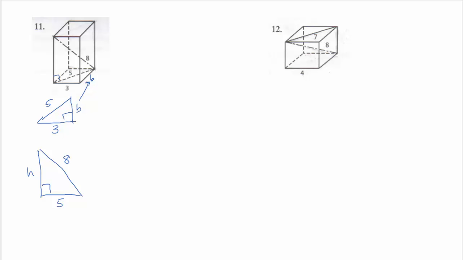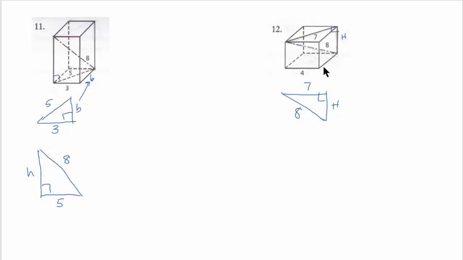Okay, number 12 has a similar idea. You have to think about this being, these are all right angles in this prism. So this is actually a right angle in there, and there's a right triangle that is this diagonal right here, which they're saying is 7, and this diagonal right here, which is the hypotenuse, and then there's this height right here that we're going to need to find in order to find the volume of the cube. Okay, so use your Pythagorean theorem there to find that.